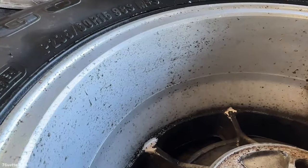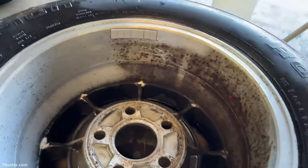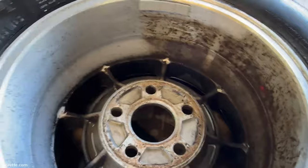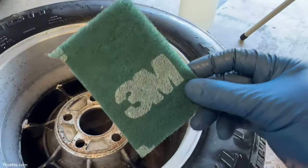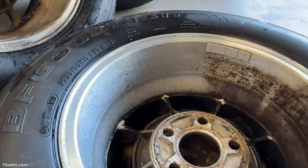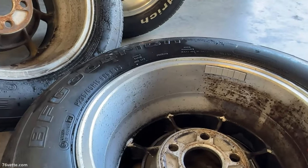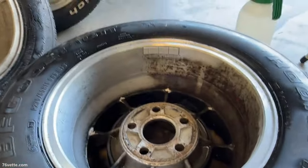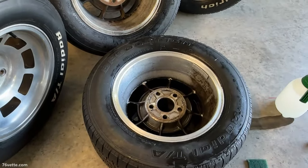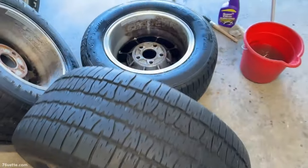I have to admit, I wasn't expecting to get them this clean. This is pretty amazing - these are old wheels that have been used for years, so for them to get this clean so fast boggles the mind. I used the 3M which helped, and also a brush to agitate all that gunk. This is truly night and day. Are they perfect? Heck no - I could give it another scrubbing and they'll only get better. You're going to have to use some elbow grease, there's no getting around that one. Totally worth it.